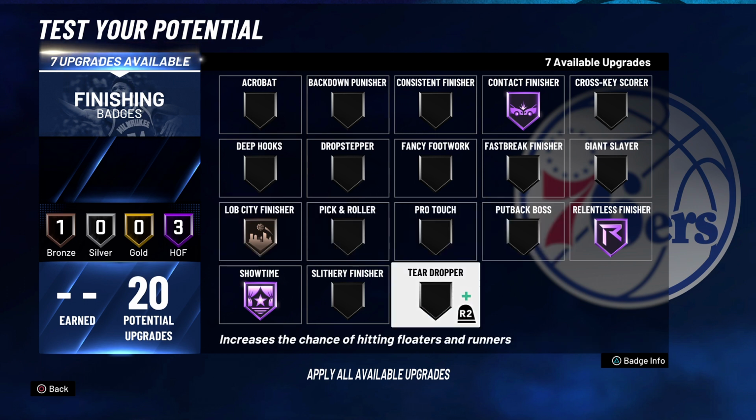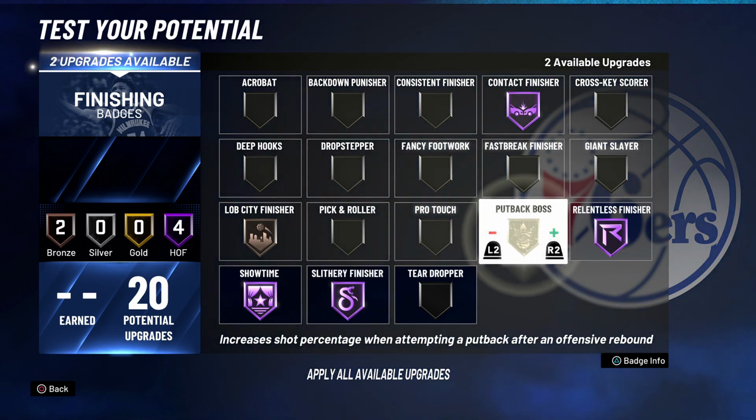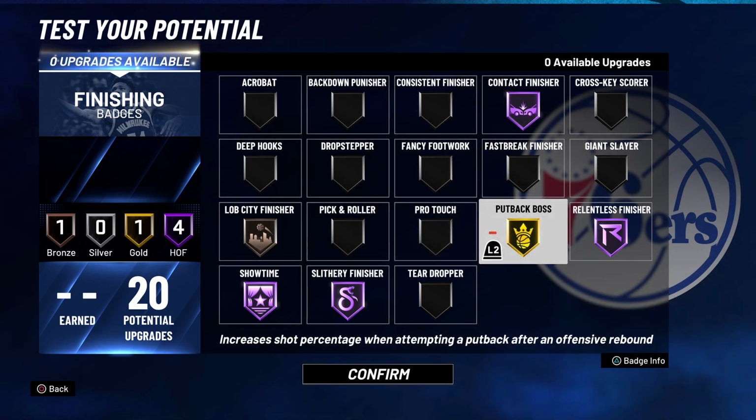You guys have 7 more upgrades left, so I'd probably go Slithery Finisher Hall of Fame. That way when you're attacking the rim, you're not getting bumped, and you guys can actually get a whole lot better contact finishes when you're attacking the rim. You can have 3 more upgrades left, and probably how to go about this is using Putback Boss gold. Now this is just my preference.